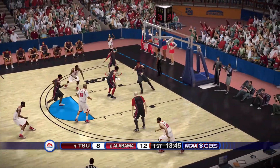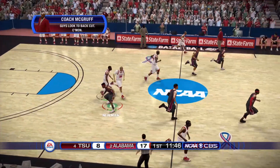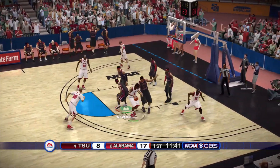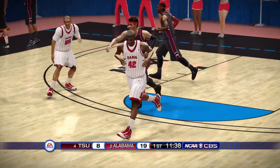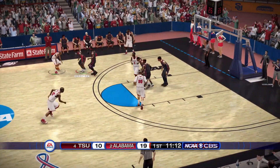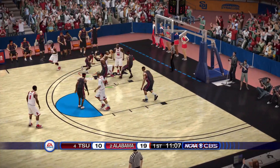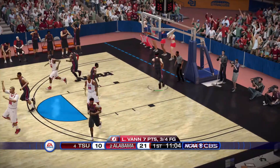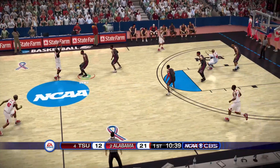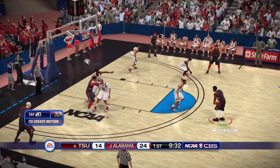He pulls a fader and knocks it down from the corner — number 20 going crazy on us. We're almost down by double digits. Almost stole that pass in the alley, but he knocks it in. Almost stole another one, but he gets to the lane and knocks it down. We're giving these guys second chances. And a three-pointer — he knocks it down. Number 20, that Van kid, is going crazy.